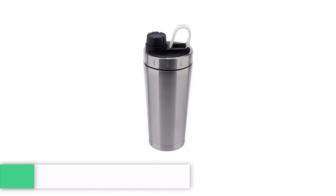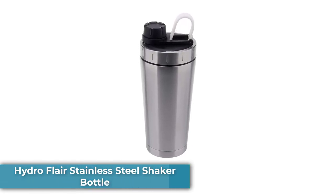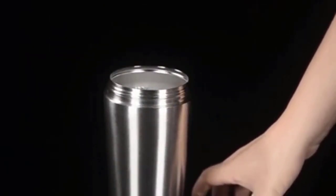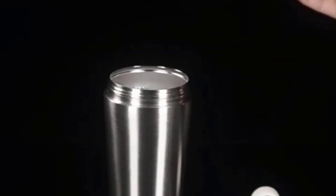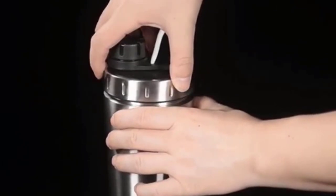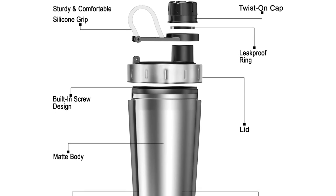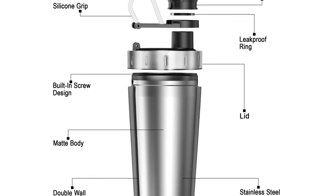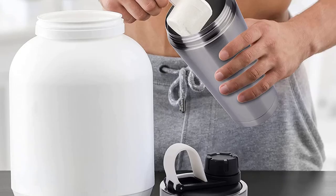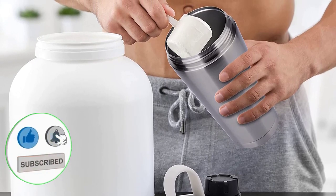Number 4: Hydro Flare Stainless Steel Shaker Bottle. Most protein shakers aren't meant to handle hot liquids, but the Hydro Flare shaker bottle can. Thanks to the durable 18-8 stainless steel insulation, it can keep cold drinks chilled for up to 20 hours and warm drinks warm for up to 8. In my testing, these claims hold up. This shaker has a 20-ounce capacity, with a measurement line inside that goes up to 18 ounces. A twist-on cap is at least two times more secure than a flip-top cap against spilling and leaking, and the lid won't burst open when dropped.